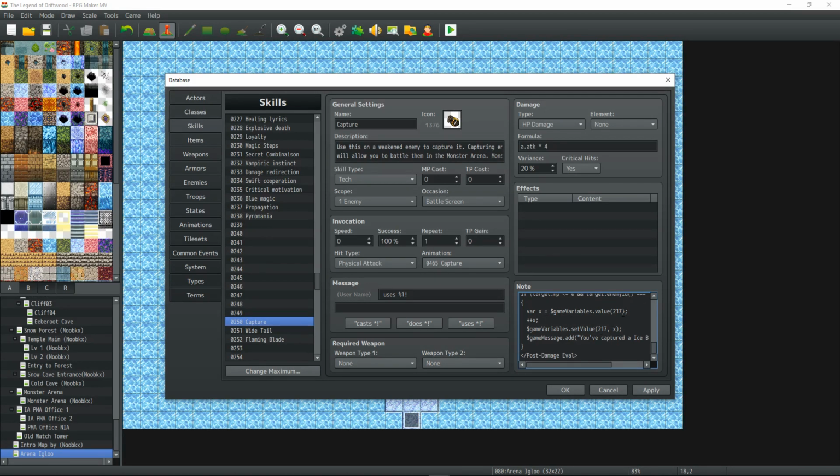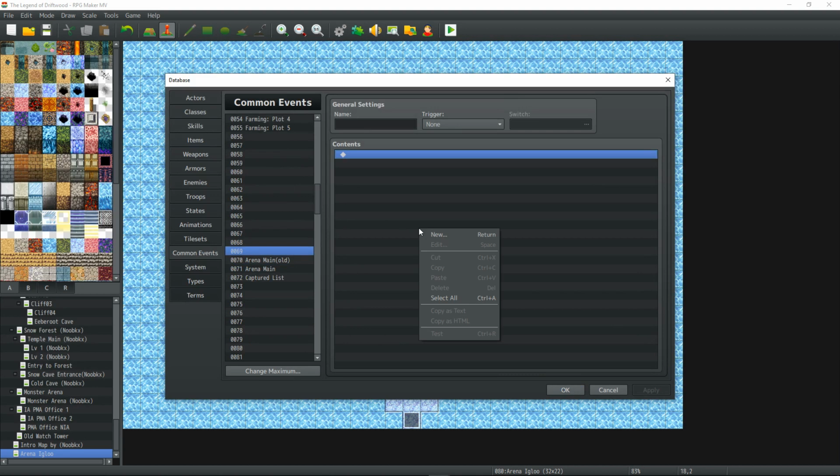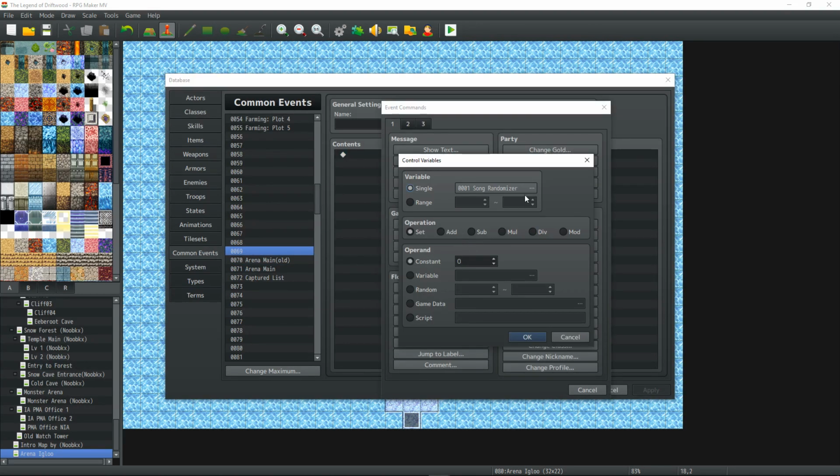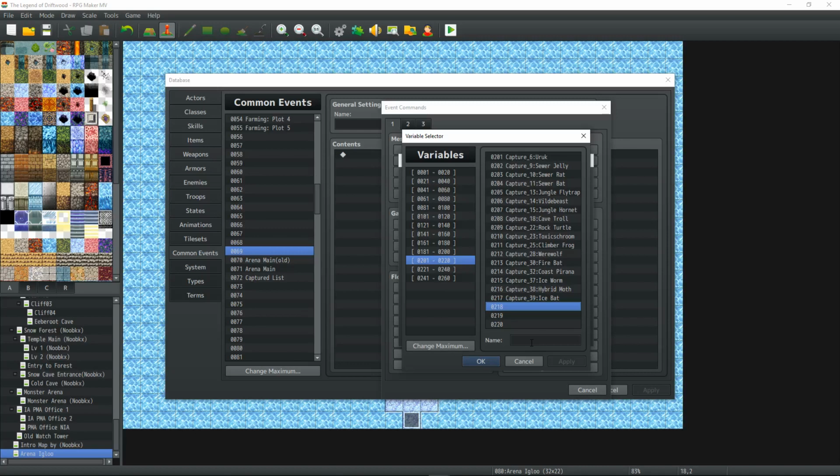We're going to use a new variable. Are we using 218 yet for something? I hope not, because we're going to be using... I'm going to hit apply. We have to change this. Go to common events real quick and just go like this to look at some variables. So I'm going to say, I don't understand why I put the number of capture yet. Like, I'm sure it was like some organization to help me remember something. I think it had to do with the Hemi works.